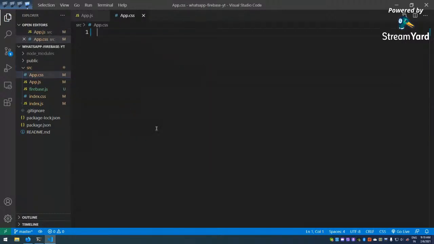Let me have the styles for this. Okay, so I'm not going to write that much CSS, because as I have already told, this is going to be a very long stream. If I start writing every CSS, it will take me a lot of time, so I will explain it.